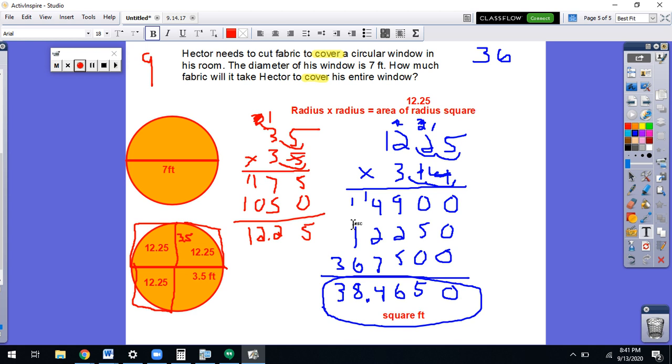Please, guys, do the math. Don't use the calculator. I know you're at home. But when we do take the STAR test, you're not going to be able to use the calculator. So please do the math this way. You can check it with the calculator, but get used to doing this math, all right? If you need anything, let me know.